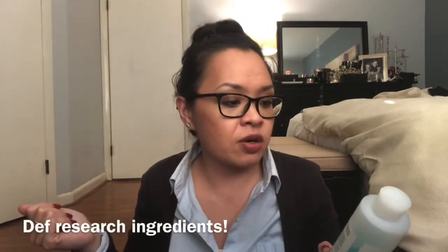So this is a mild resurfacing toner that brightens and balances skin post-cleanse, and it contains glycolic acid, grapefruit, aloe, that works to refine pores, diminish the appearance of dry fine lines, wrinkles, uneven skin tone, and all that stuff. And I'm like, sure, I could use that in my life. Why not?